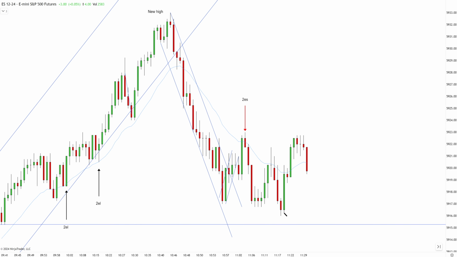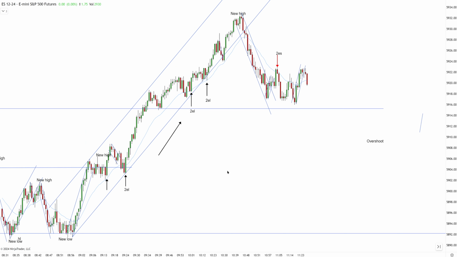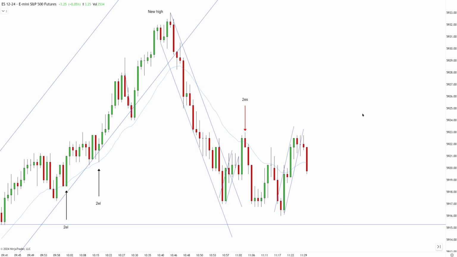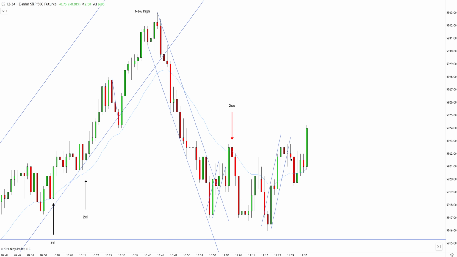So now we really don't have a bias because we are just going sideways. I'm going to zoom out. Yeah, it's very hard to identify the big bias. Uptrend played out, downtrend played out. We're above the main consolidation we started with. But there's pretty much nothing, no pattern. You're going sideways, so it already feels like an area of development. It feels like you're not going to be able to take any good setup. You need some more structured price action. So let's attentively wait and observe. There's no good setup anyway.